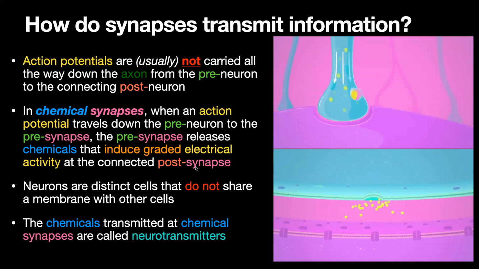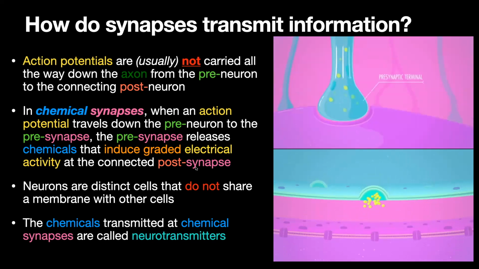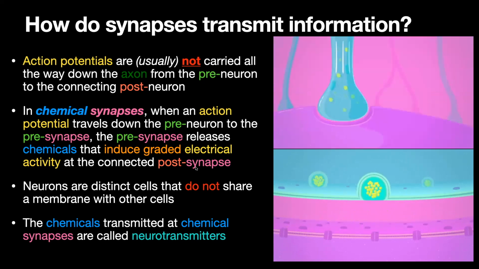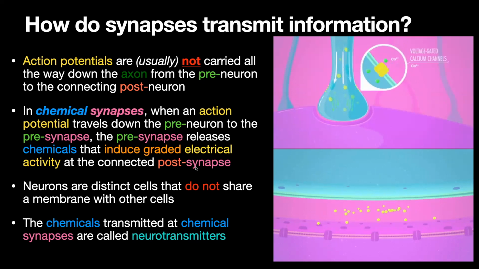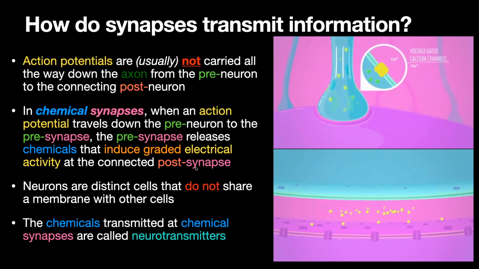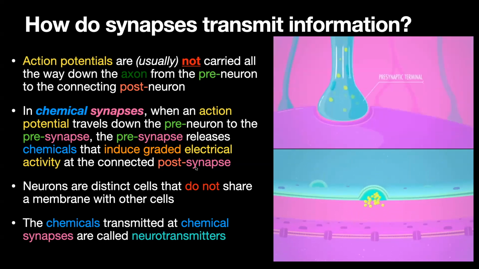And what I mean by a graded electrical activity is basically these synapses have a particular size, right? So they can be really small or they can be really big. And if they're really big, then they're going to release a ton of chemicals, right? And that's going to induce a much larger amount of activity in the postsynaptic neuron than if you just had a small amount of chemicals, right? So the graded kind of means attributed to all of these synapses, there's a magnitude that the effect a spike has on the post neuron.